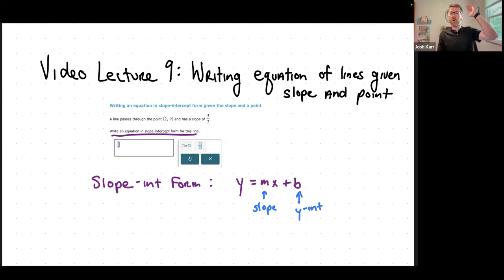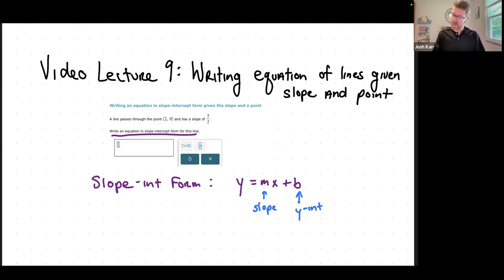Now, there are questions in your homework where it's going to straight out tell you, hey, here's a slope, here's a y-intercept. Can you write me an equation for it? Great. You're probably able to plug that information in and write yourself an equation. I'm not covering that here. We're going to take it a step further. Okay. So the type we're going to work on in this specific video is if you are given a slope and a point, and that point is not the y-intercept.